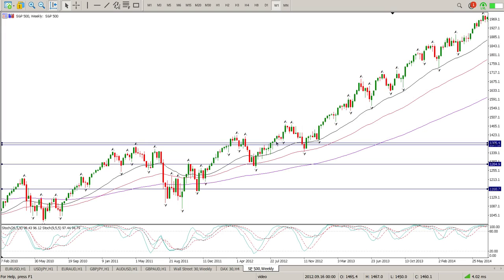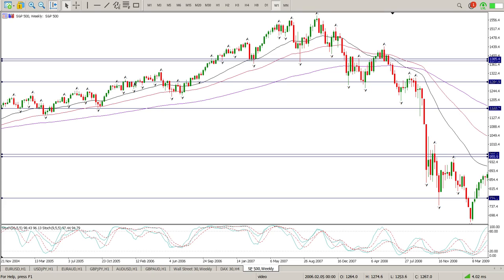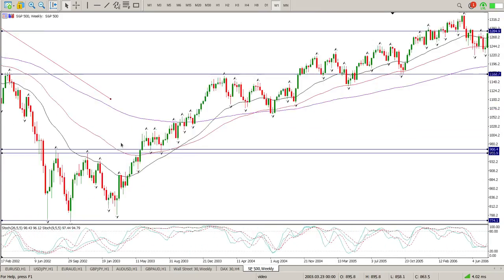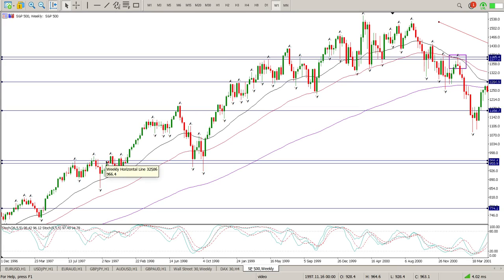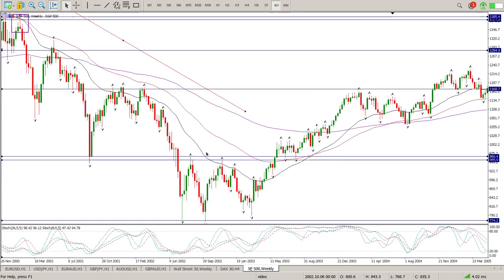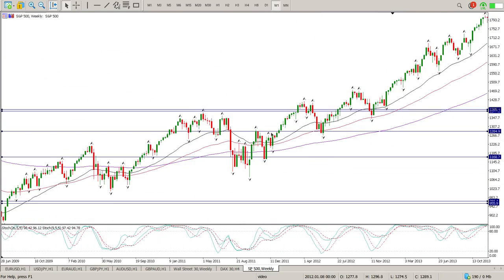Now you can see a very strong uptrend here, and I've kept some of those levels in on purpose because you can see they happened well in the past. Some of these are from 2005, and if I go back even further, some of them are from 2002, some of them are from 1997. If I come back to here, look at how those levels in the past are respected. Look at that bounce there. Beautiful price action. So this here is a great example of a long-term long entry.